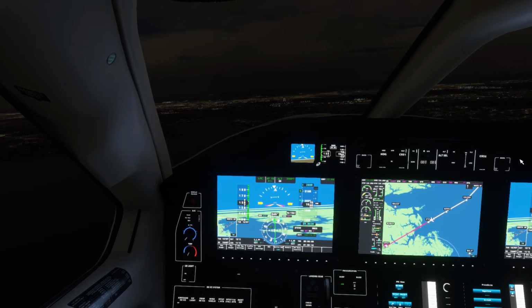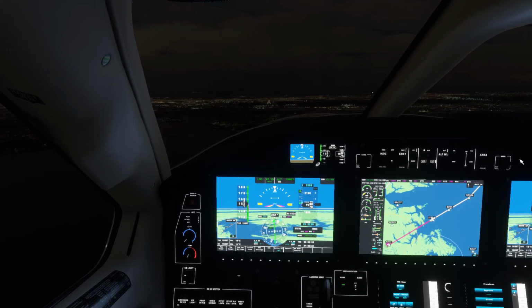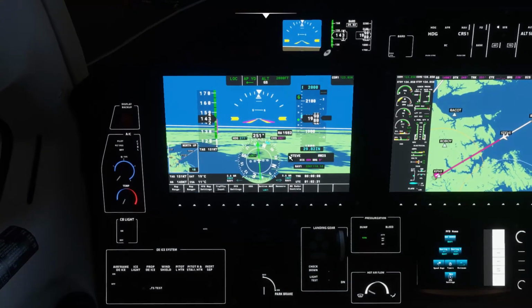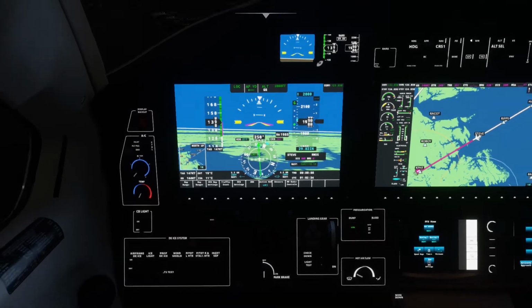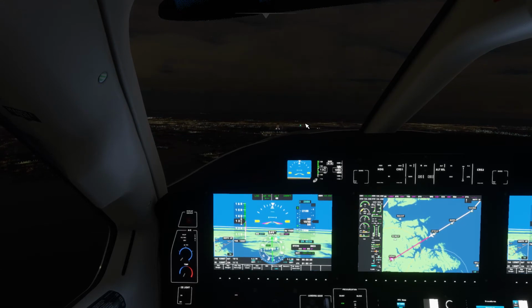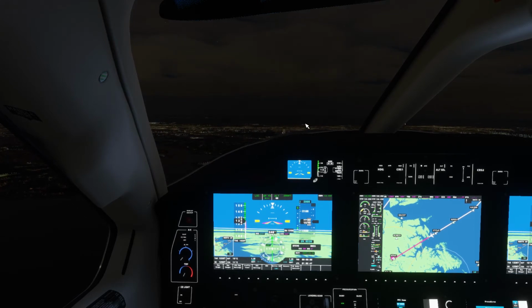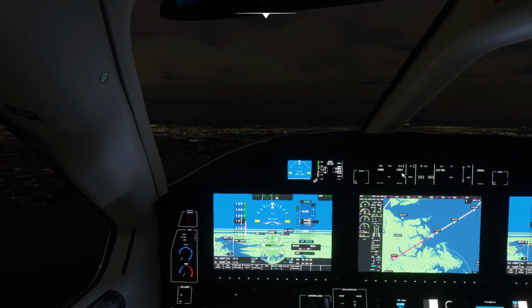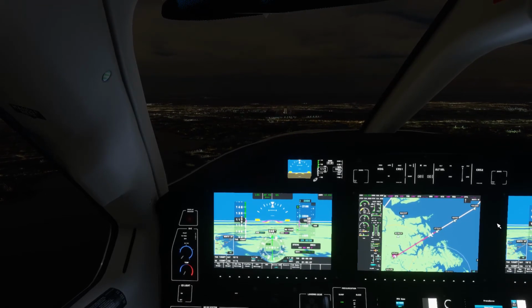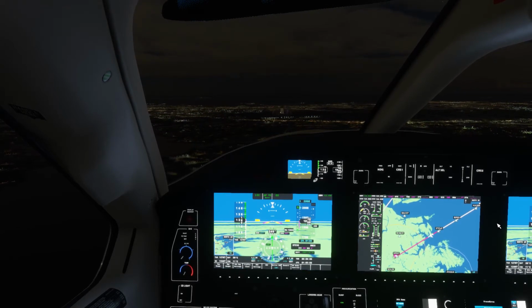Now my question is, will ATC clear us? Let's see. Now you see here? Now our glide slope's fine. Before we were, now we're still not getting clearance. Nope. Interesting. So we got a problem here. All right, altitude selection off, approach on. We're gonna just land. Sorry, ATC, don't put me in jail. I gotta get on the ground. Nobody's talking to me. I'm not getting any info. Should have been.